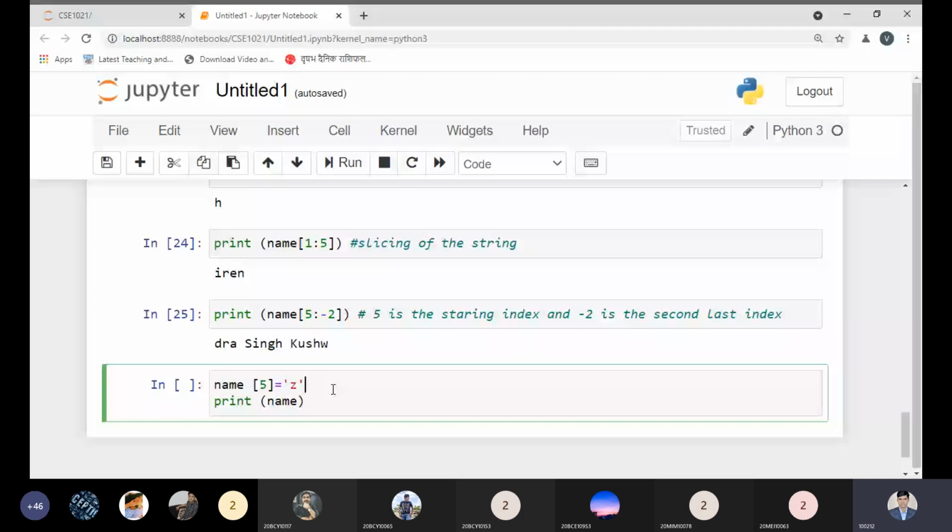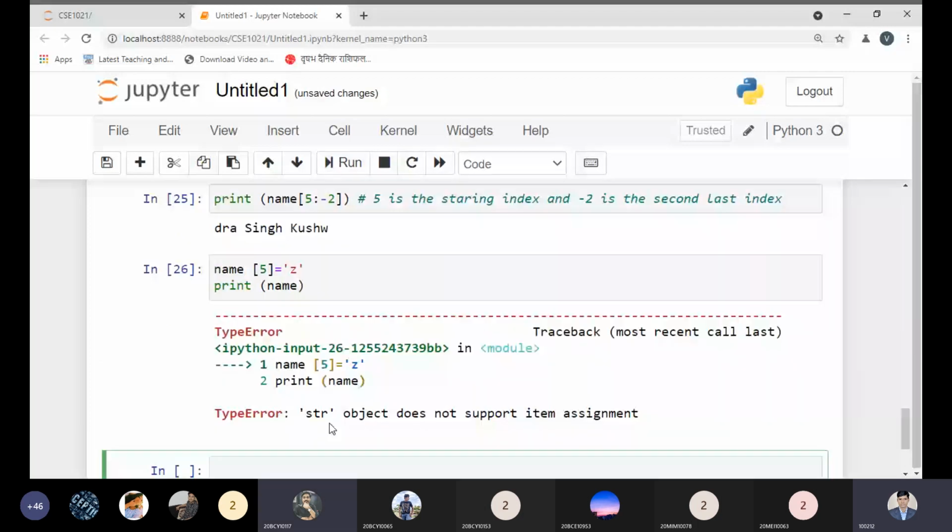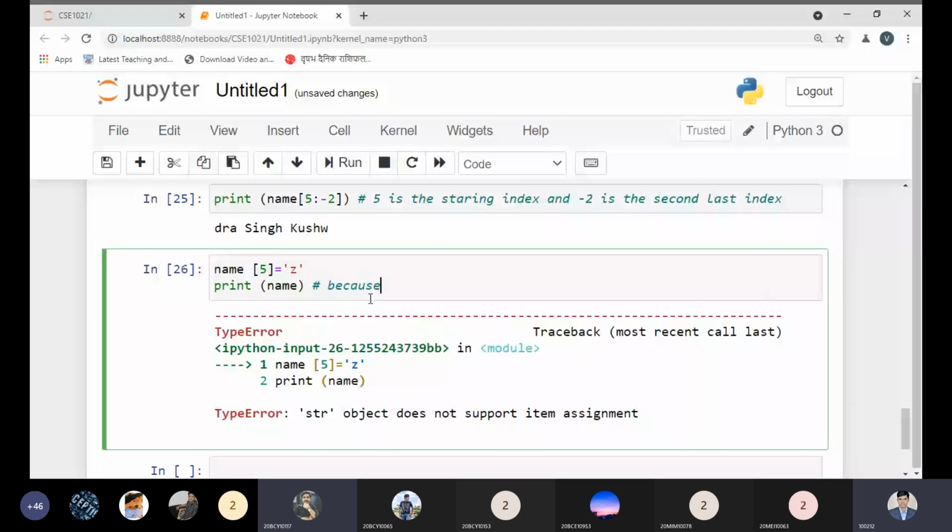So if I run this part, we get an error: the string object does not support item assignment. Why? Because the string is immutable.